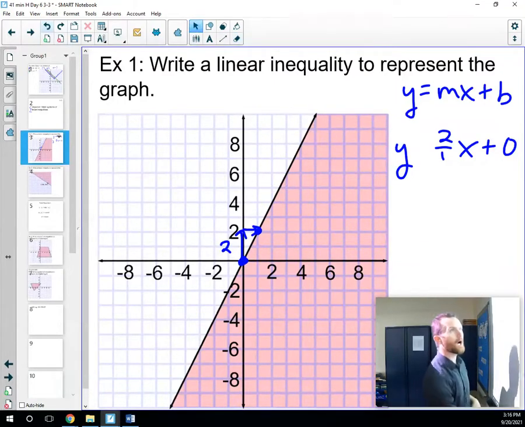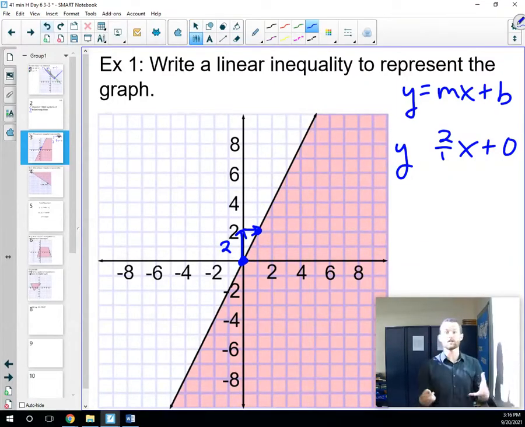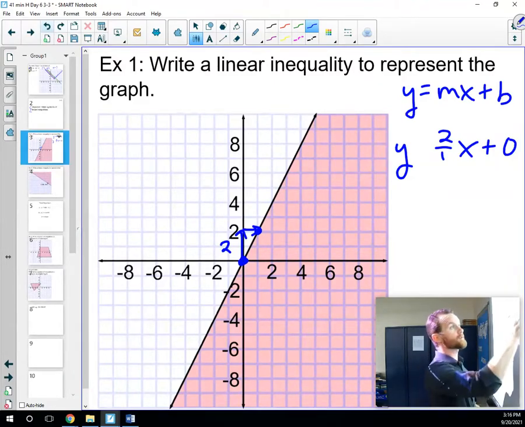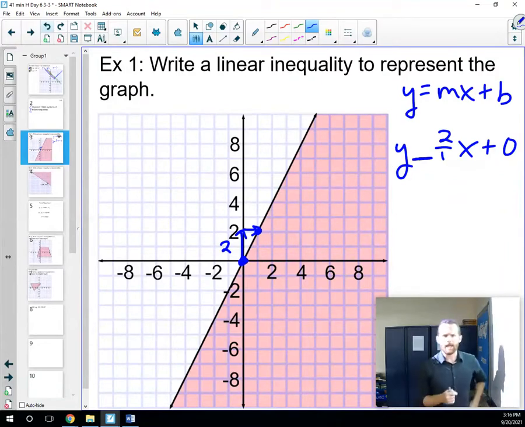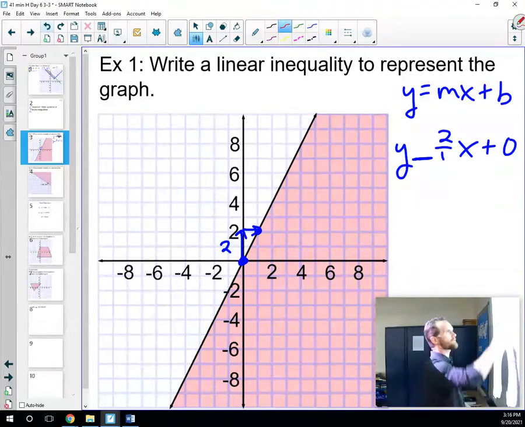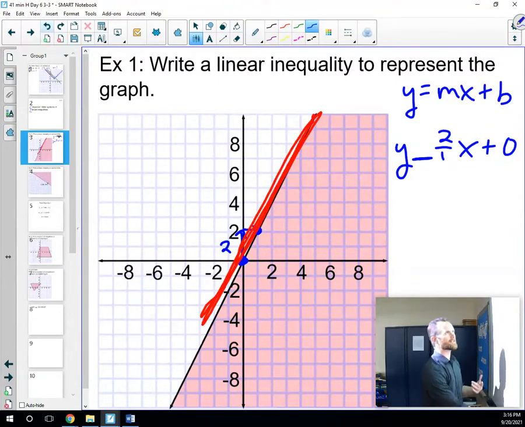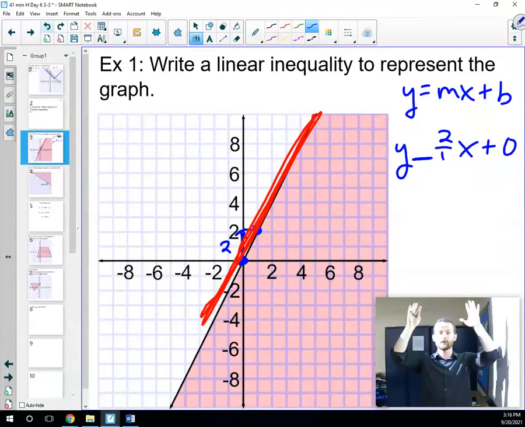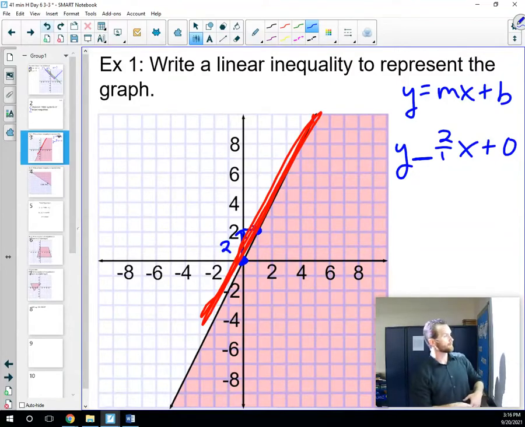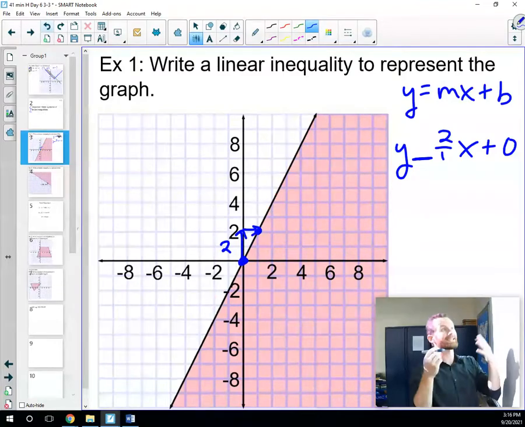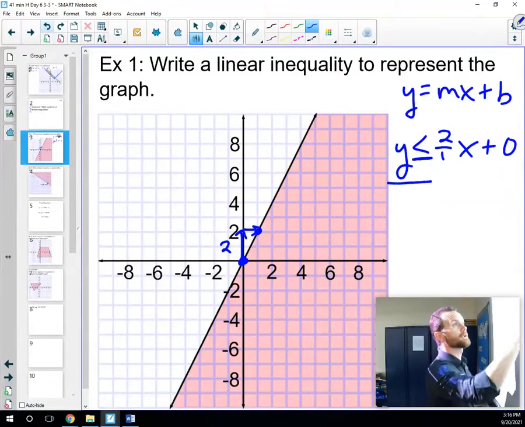There we go. All right, now we've got our equation set up, and now we need to turn it into an inequality. We see a solid line, which means it's going to be or equal to, and are we shading above or below? If students ever have trouble with this, here's my advice. Imagine this line is the roof of a house. I know it would be kind of a steep roof, but just imagine that. Is the shading above the roof or below the roof? Well, we can see the shading right there is below it. It's below this roof, so that means y is less than. Y is smaller. That is our answer.